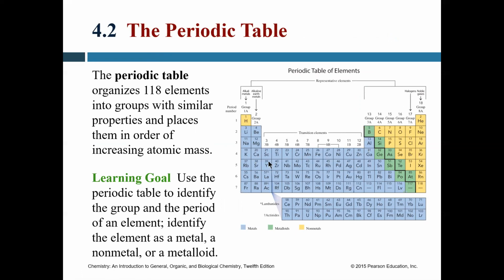So the periodic table is an organizational chart of 118 elements. They are grouped based off of their properties. So we put them in similar order, or similar places, when they have similar properties. And they are ordered in increasing order of atomic mass and atomic number. So atomic number here, we've got 1, and we'll talk about it a little bit more, but that means how many protons it has. So 1, 2, we read it like a book.